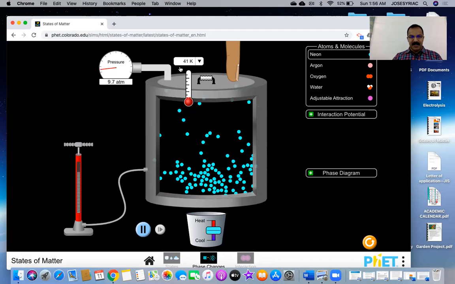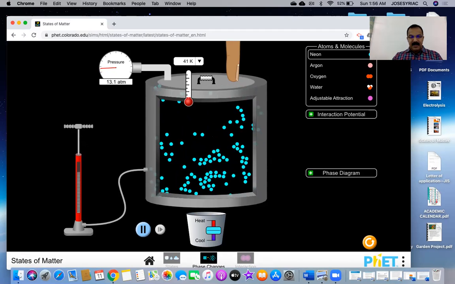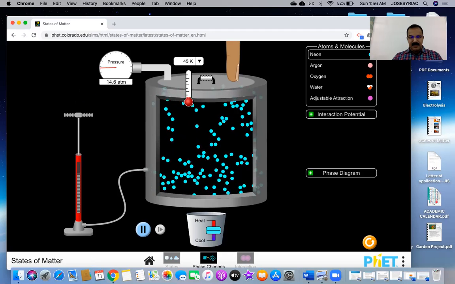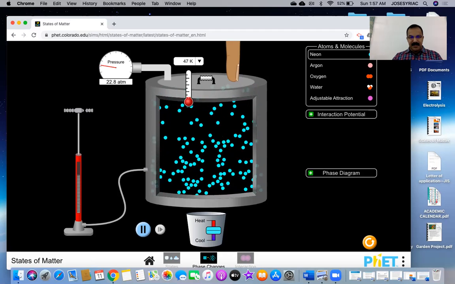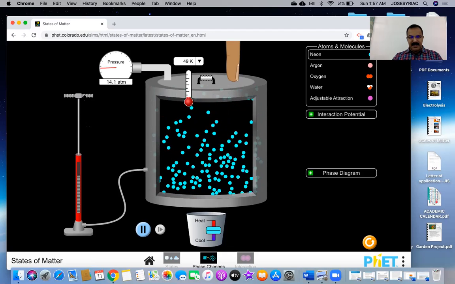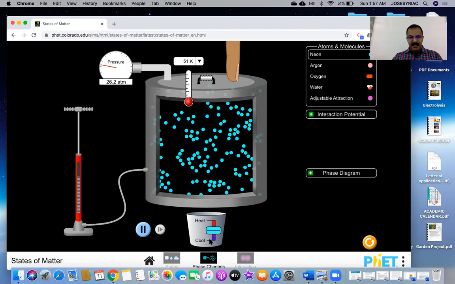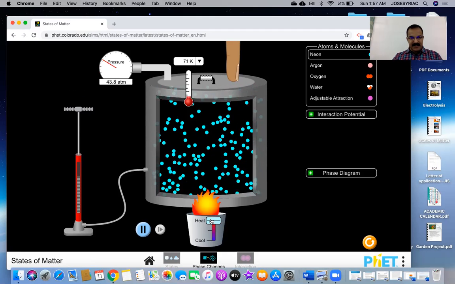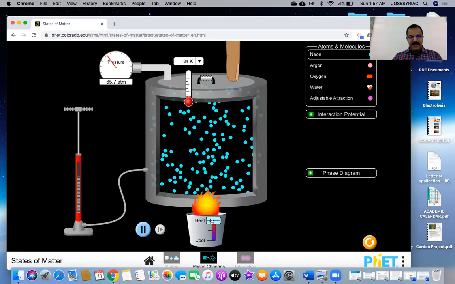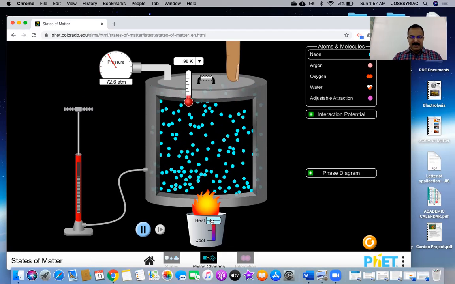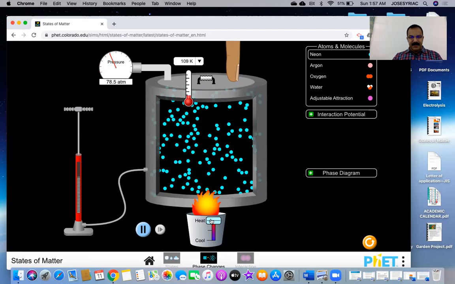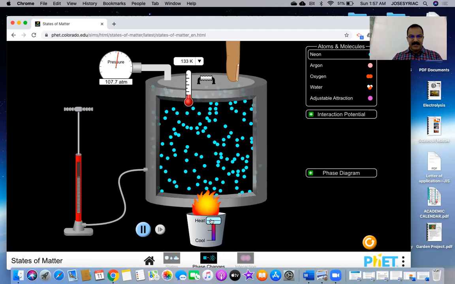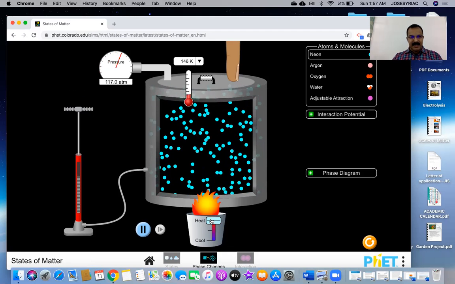See, the temperature is measured as 41 Kelvin, and I keep on adding more atoms of neon into it by pumping more in. You can see the pressure gauge on the left hand side, it is reading and the pressure is increasing, and also I give heat. Pressure keeps increasing, temperature is also increasing because I'm supplying heat. The solid converted into liquid, converted into gas. All of them are in gaseous state. Right. So pressure keeps increasing. That's also a concept you have to learn in IGCSE. It keeps increasing, increasing, increasing.